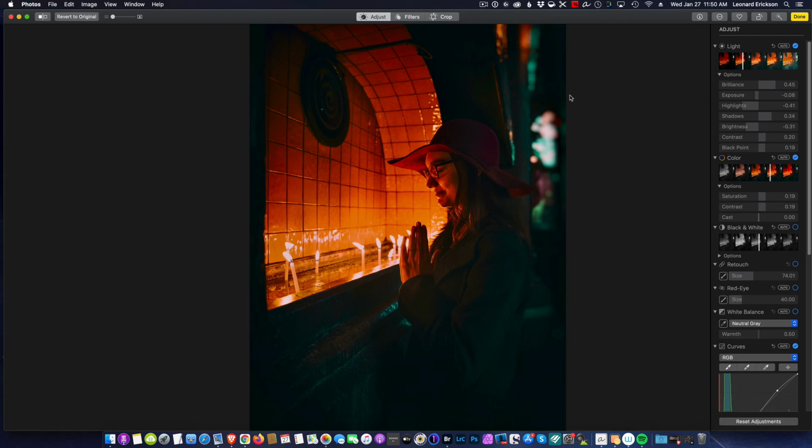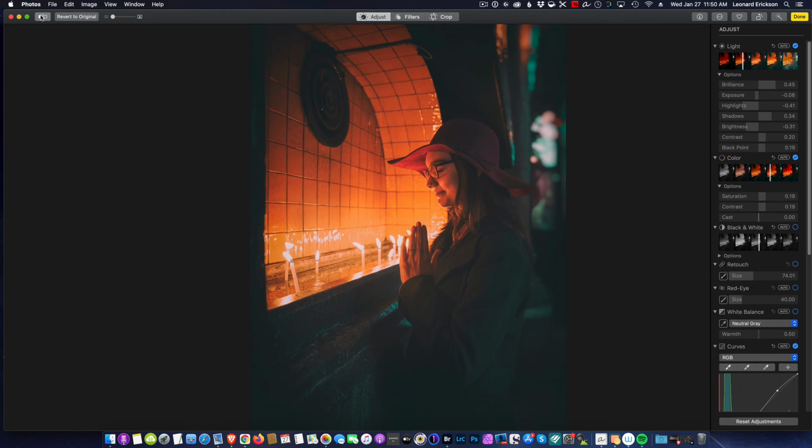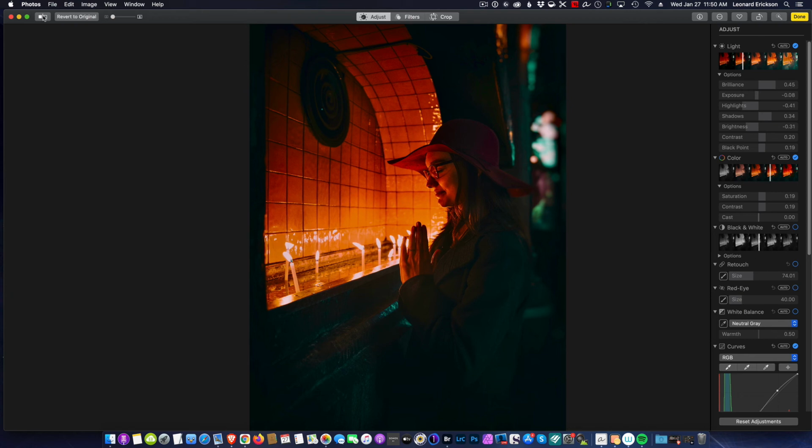We have contrast, we have depth, we've got great definition, we've removed a lot of the noise, and I think we did a great image here. Okay? Again, before, that's where we started, and the after. Fantastic image. And you know what? We did it with an application that's absolutely free and standard on every Apple Mac machine there is. And we got the result. That's the main thing. Did we get the results? Or did I have to resort to Lightroom and Photoshop to get what I wanted? In this case, no. I didn't have to resort to anything other than the built-in functionality of Apple Photos.